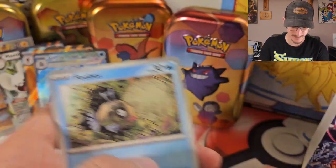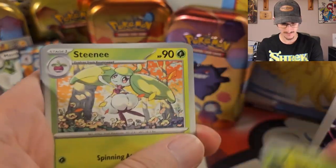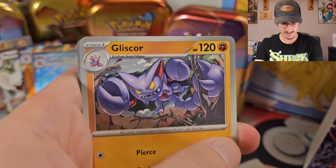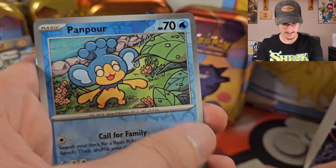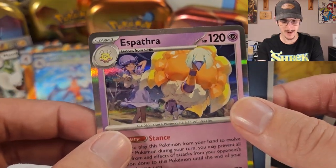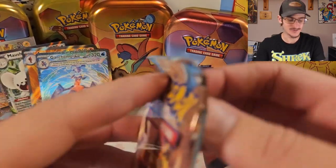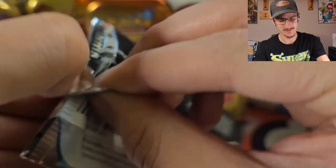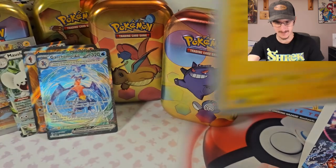I got Bound Sweet. Feebas, Apom, Pansage, Steenie, Gliscor, Absol, Reverse Holo Toadscruel, Reverse Holo Panpour, and a Holo Espathra. My brain is turning off. Three more Paradox Rifts. Come on. Give us something good out of this booster box with crappily printed codes.